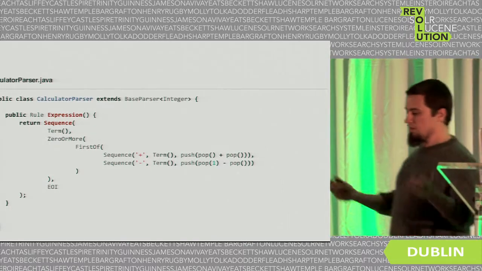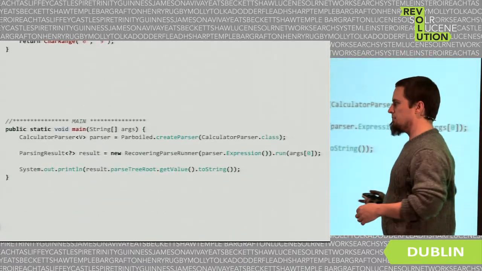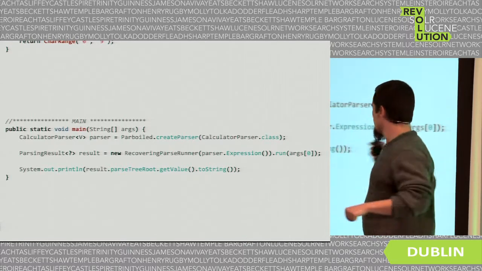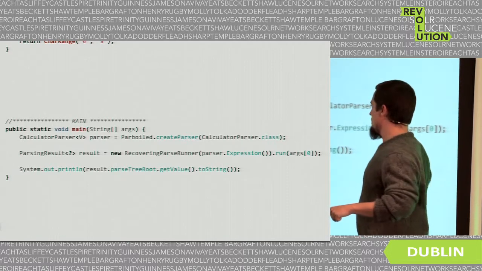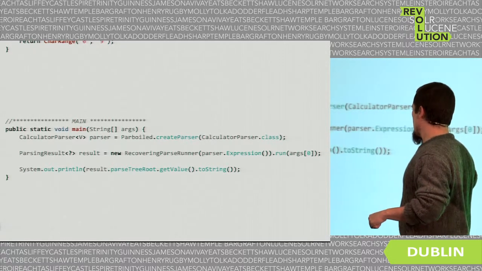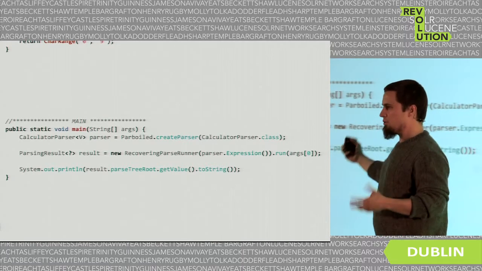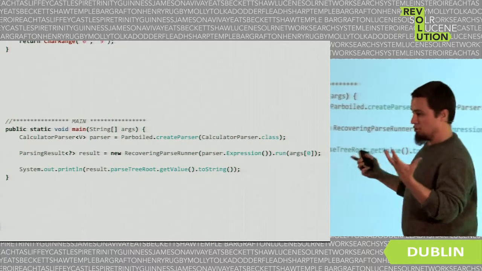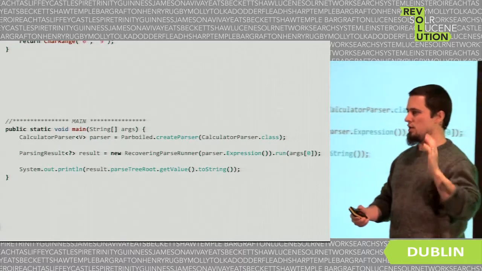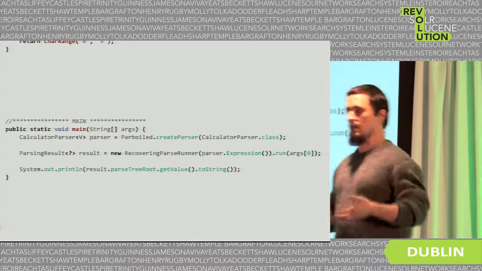And to run this thing, it's really not that hard at all. These 3 lines are a little bit cryptic, but they're only 3 lines. First line, you create the parser. Second line, you run the parser against the input string, which we're just using the standard input. And the third line, after the parser has run, you take the result from the parser, you get the root of the tree, and then you have access to this value stack that we've kept pushing and popping from, and you get the top level of that value stack and convert it to string, and you've got the output.